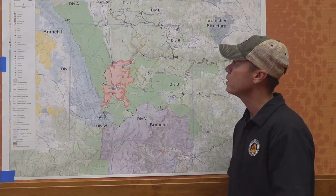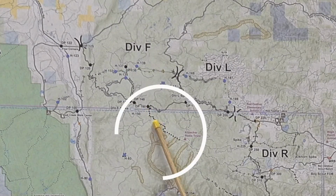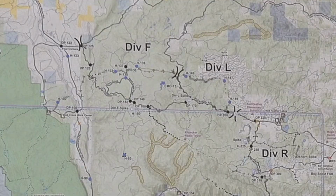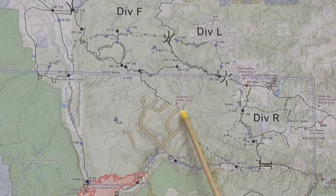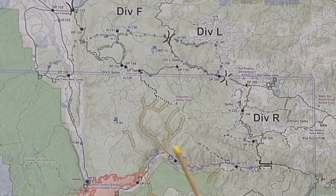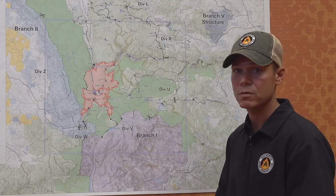The other work that's going on here in the Branch 2 area is what we're calling the Killpecker line, which is another line we're proposing and have started work on. We're basically bringing one right out of drop point 60 here off the Dead Man Road down to the southeast, coming below the Killpecker Tower, and then bringing some hand line up to tie in some more dozer line or machine line and bring that up beneath the Killpecker Tower. There is still some scouting to do right in this area to find a way to piece those together. The objective here is to make a smaller box or a smaller footprint for this fire to keep it from impacting some of these structures out to the east and northeast.